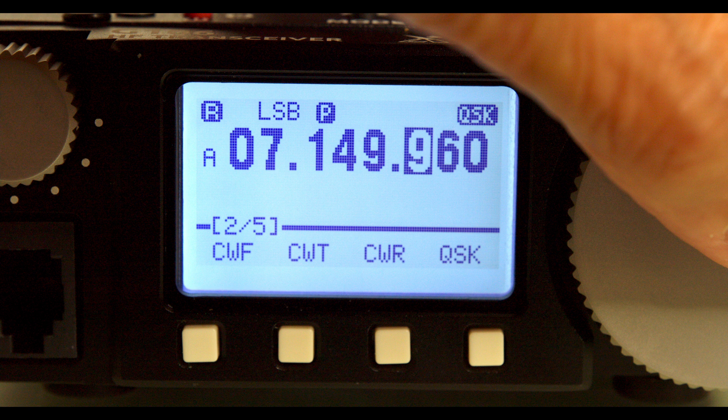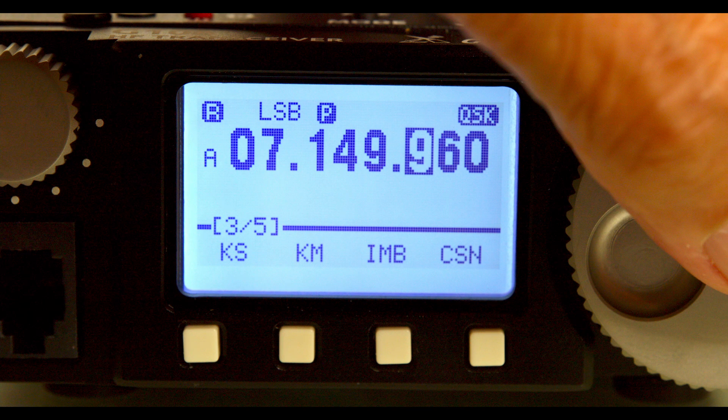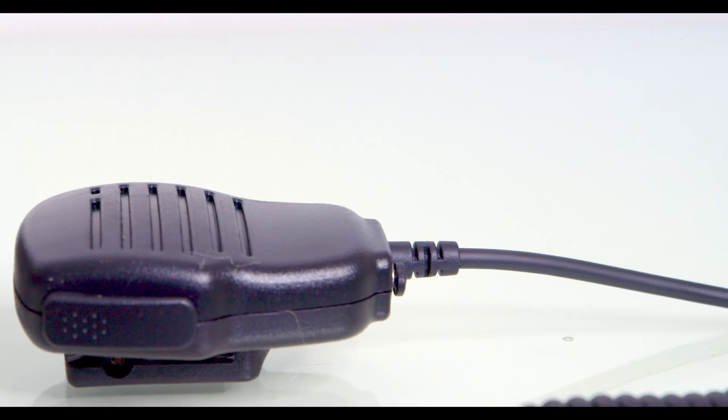Let's now have a quick run through the menu items: VFO memory, VFO AB, memory write, and memory recall. CW filter, CW side tone, CW dot-dash ratio, and QSK braking. Key speed, manual or electronic, iambic setting, and startup screen. Split mode, spectrum display size, beep tone, and firmware version. Finally, you can select the FM broadcast mode or the band switch mode, which either switches through the ham bands or through the complete shortwave spectrum covering 500 kHz to 30 MHz, because it's got a general coverage receiver built in.